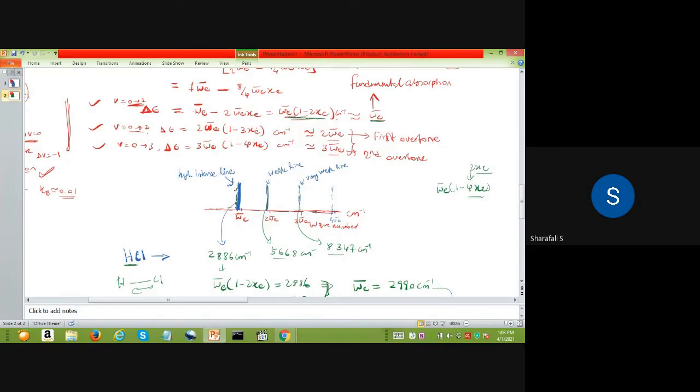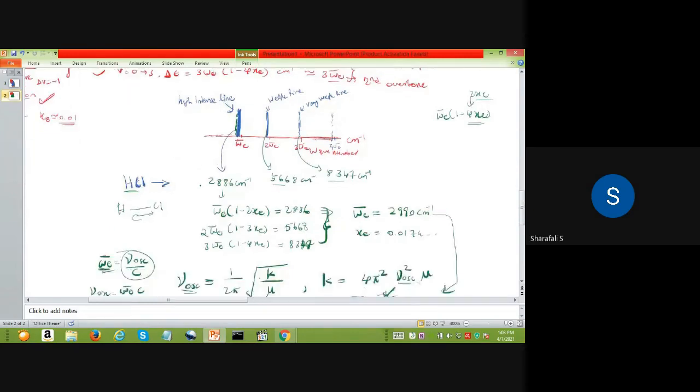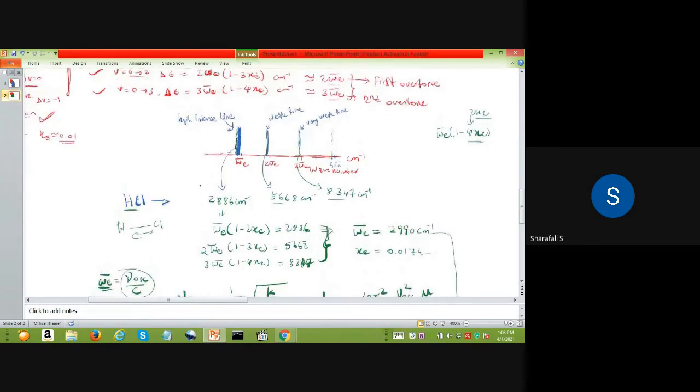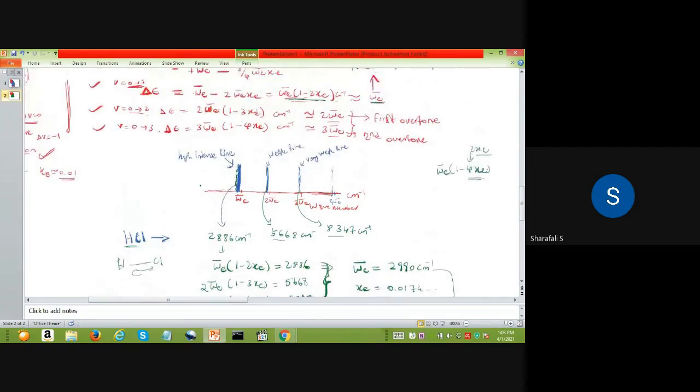But intensity wise, it will be very weak. The hot band position will be somewhere here, but intensity wise it will be very weak because the number of molecules in the v equals one state will be smaller. If you are considering the second, third, fourth hot bands, all those things, then the intensity will be very small. It is very weak to observe. So that's about the hot bands, which will also be present in the spectra.